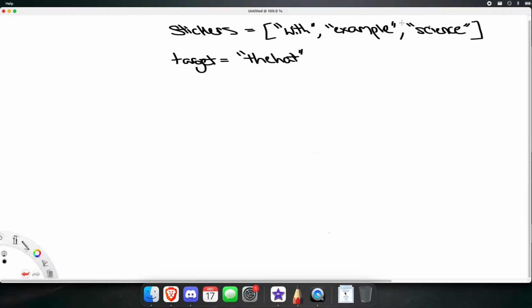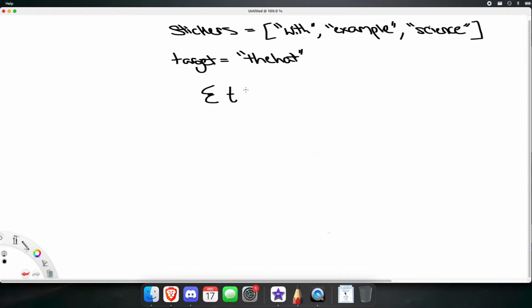Alright, perfect. So one of the most important things that we want to do to solve this is to figure out the frequency of these characters inside of target. That will make our life much easier instead of trying to put together a string that matches the target string with the characters we've seen in our stickers so far. Let's create a hash map, right?